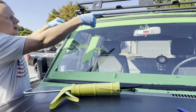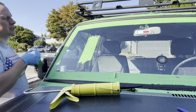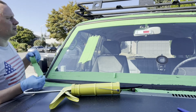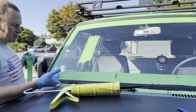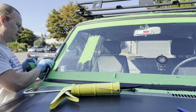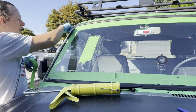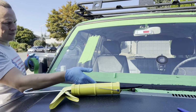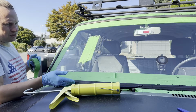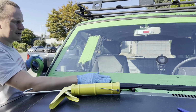I've got a little bit up at the top middle that I need to do, so I'm gonna crawl up here, probably sit up on the roof line and do that whole top edge. The outside edge seems a little bit easier to bend, so it's easier to get it in around that top edge and the side here. This bottom edge is a little difficult. It's still plenty flexible, but just the angle you have to work with is terrible.